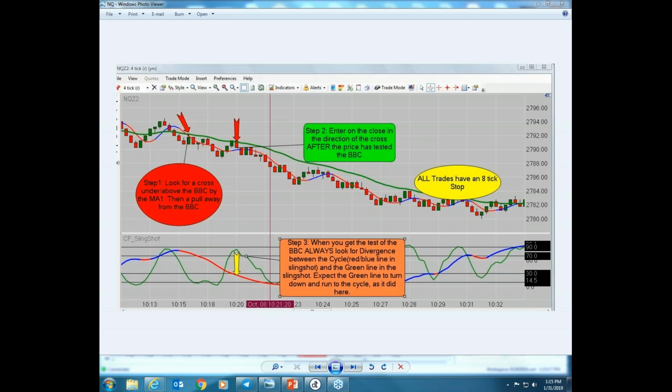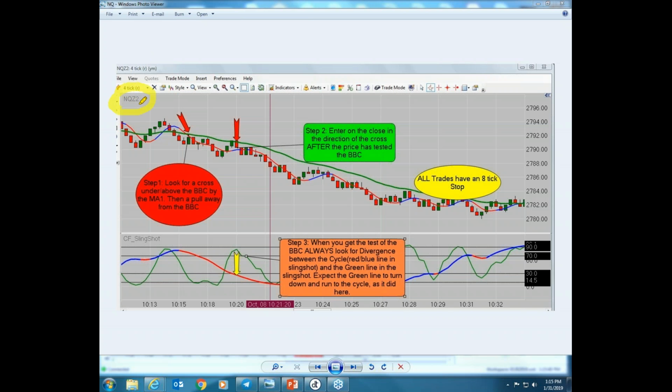Okay? So again, as I said earlier, for you guys that are brand new, this is going to be a good syllabus. This is the setup that Michael is doing in the morning. There are other trade setups that have developed over the years, but this one has been around since pretty much day one. This is an NQ chart set back in 2012.